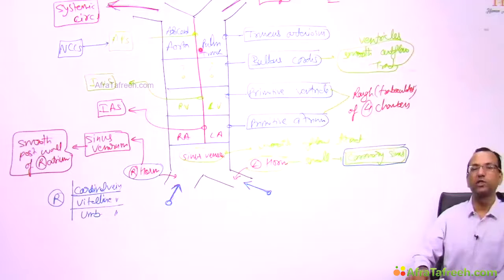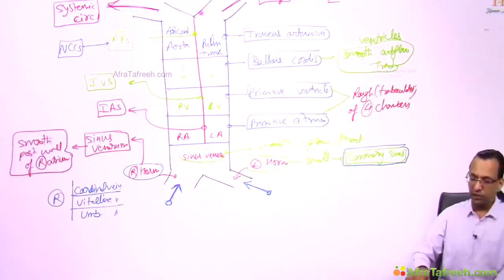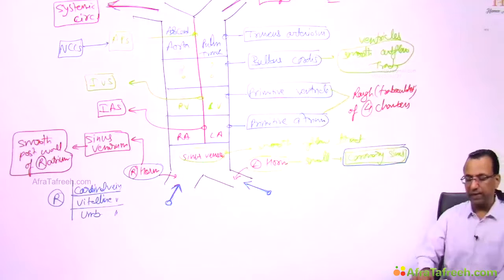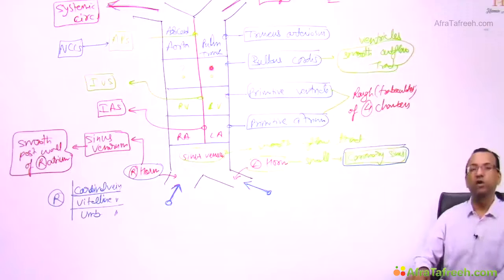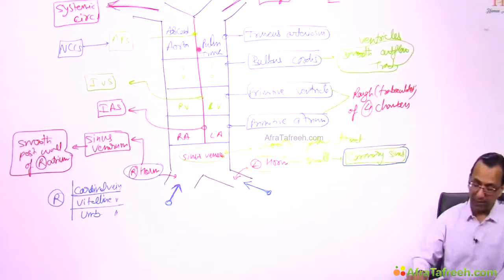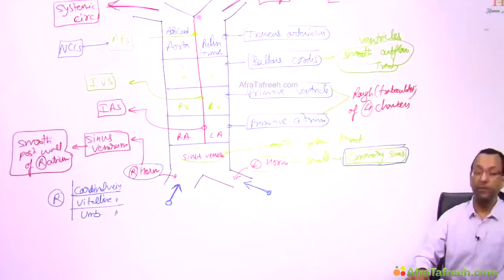It is called transposition of great vessels. So if the AP septum is not spiral, if it is straight, then there will be an anomaly, transposition of great vessels. Then you will find the right atrium sending blood into the right ventricle, sending blood into the ascending aorta towards the systemic circulation, and the left atrium sending blood into the left ventricle and towards the pulmonary circulation. The vessels have changed their location. Why did it happen? Because the AP septum was a straight septum.